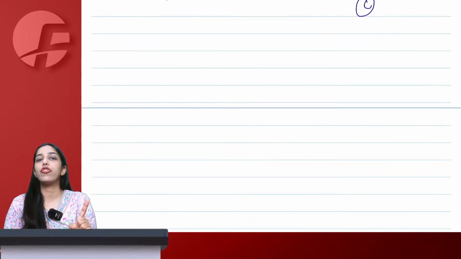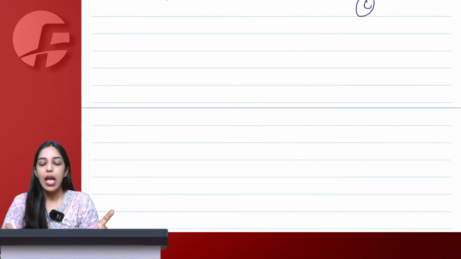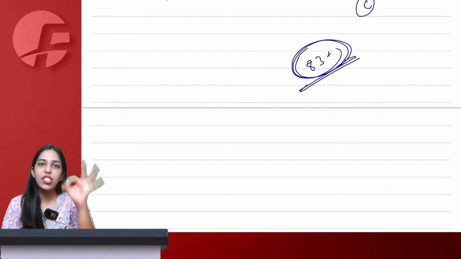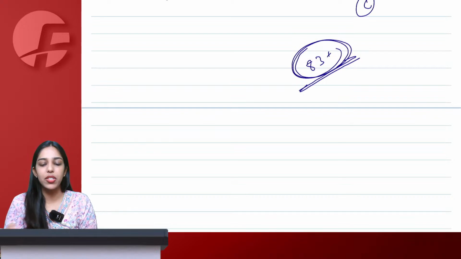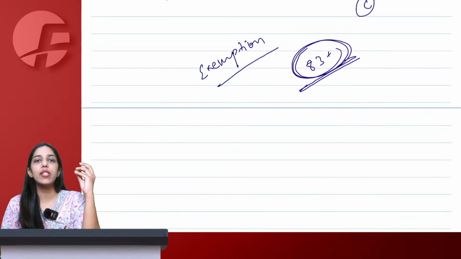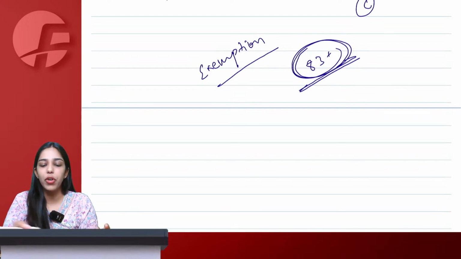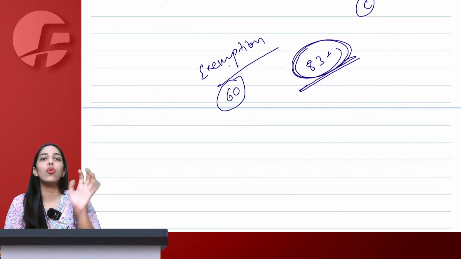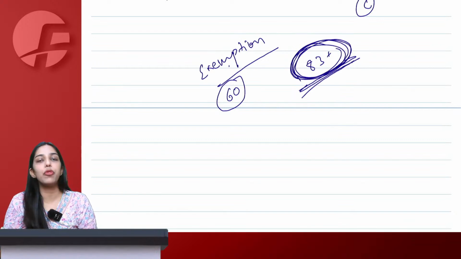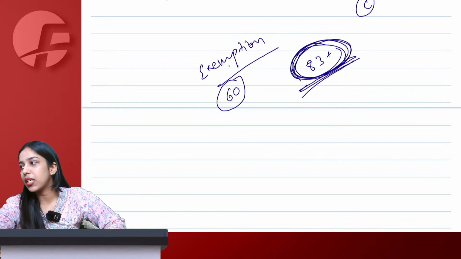So what you have to do is give your full efforts, and I promise you this 83 plus target that students have actually achieved in our previous batches. See, exemption is very normal. If you're attending power batch, if you're giving so much effort, revising things, doing homework, exemption 60 is a very low target. Anyways, you're going to achieve it. I know what you have to achieve for me is the 83 plus target.